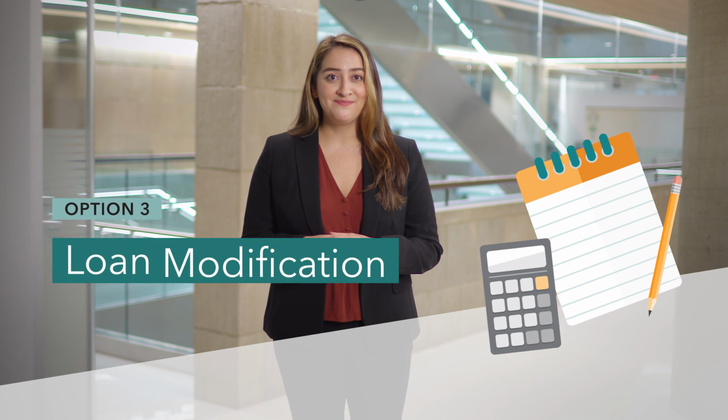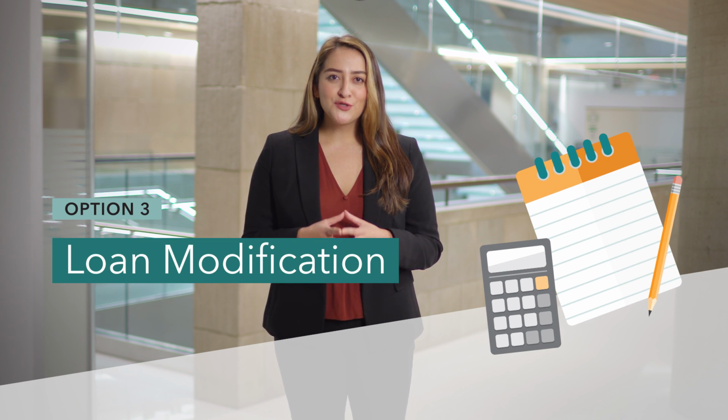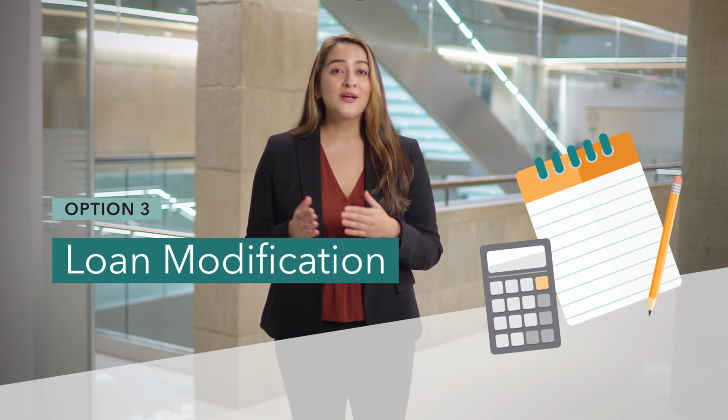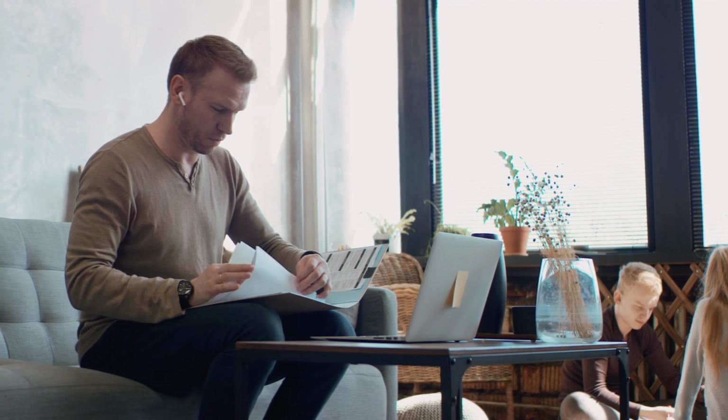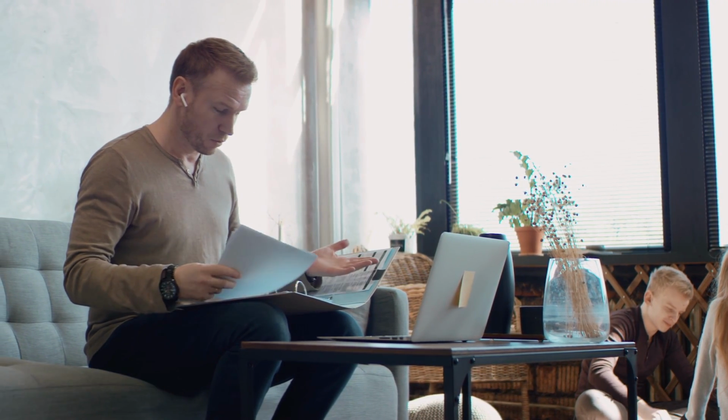Another option is sometimes called a loan modification. That's when you work with your servicer to change the terms of your loan to accommodate the missed forbearance payments. A modification might be right for you if you can no longer afford your regular mortgage payment because of a permanent change in your situation, such as long-term job loss.